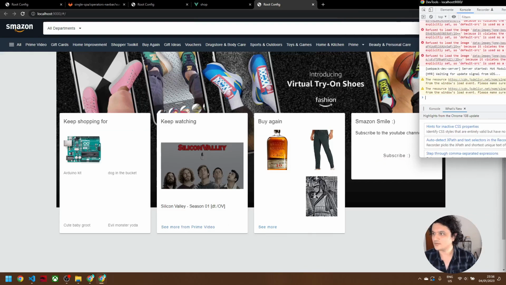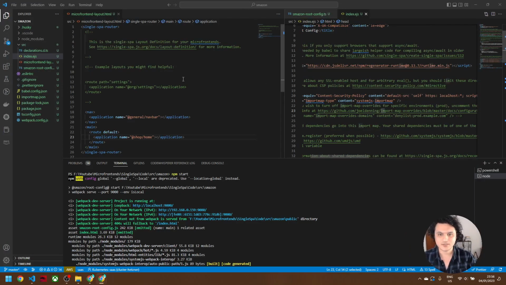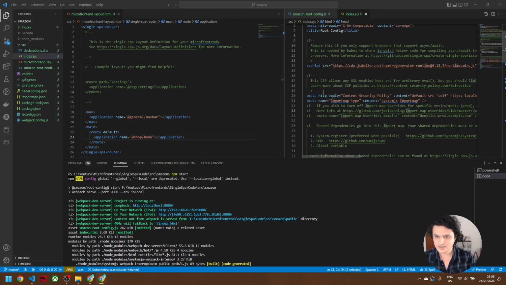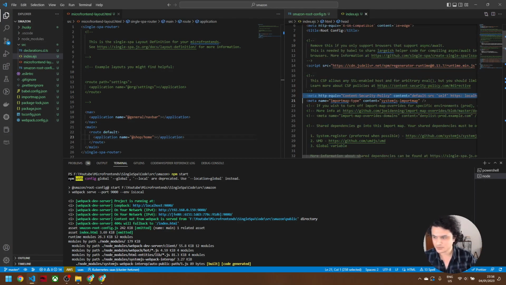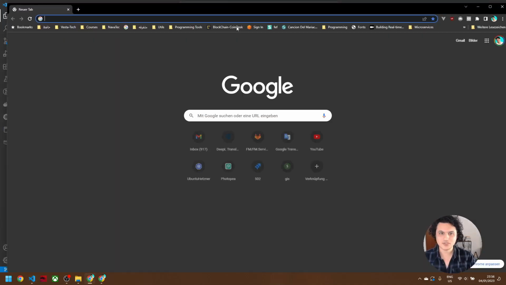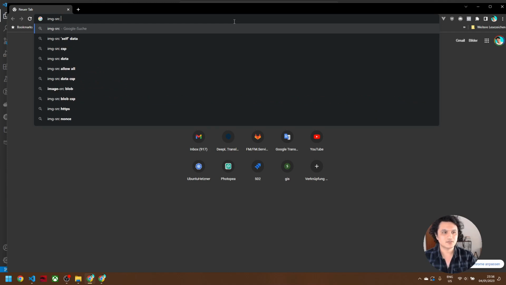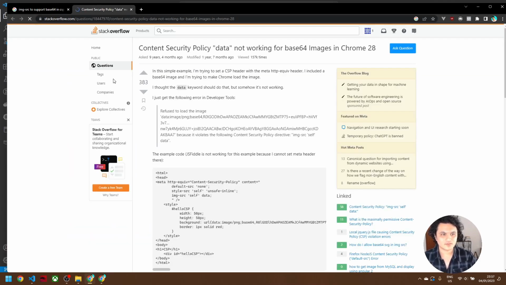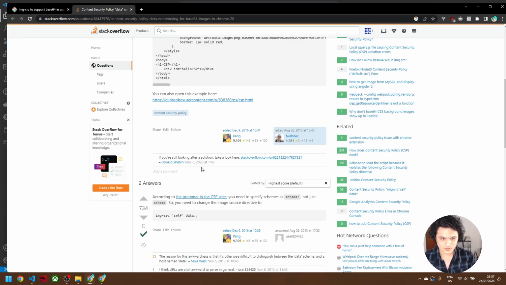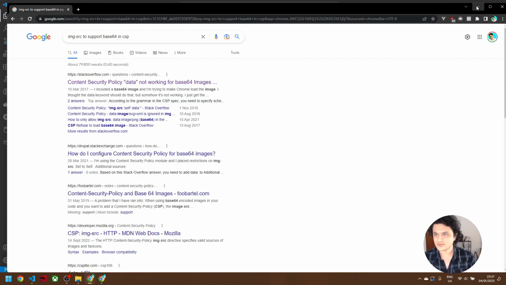Okay, so this is because of the content security policy, which is set here. This is the CSP, and we have to set the image src as well, to support base 64 in the CSP.